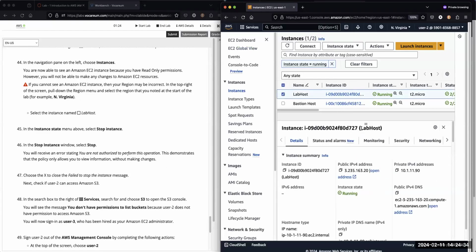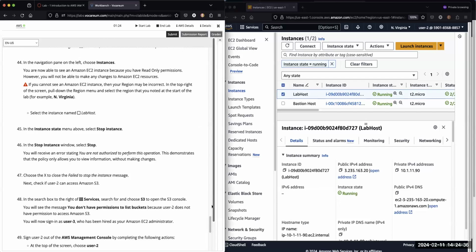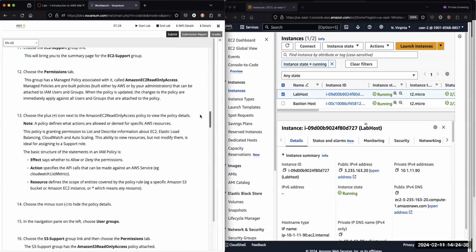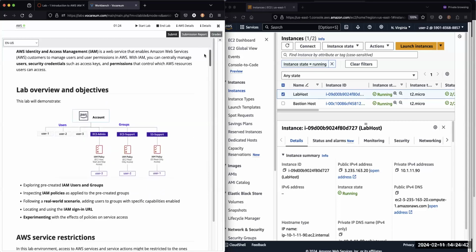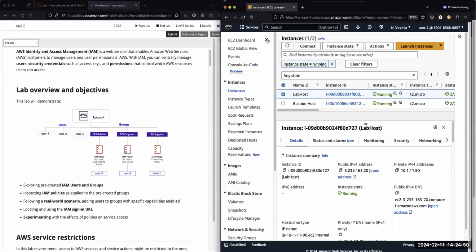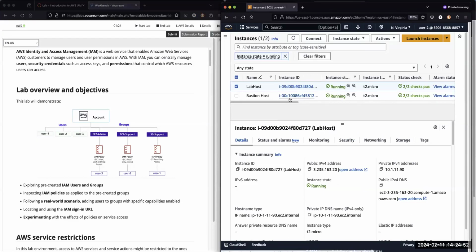Now this user has, if we scroll back up, EC2 support capability, read-only access. So that's essentially being able to describe the instances, to be able to see the instances. Does it provide the ability to do anything else with it? Well, that's what we're going to find out.